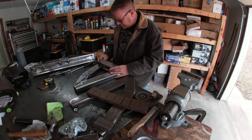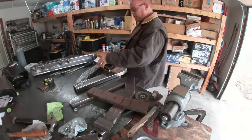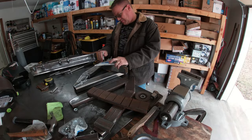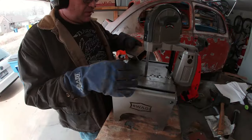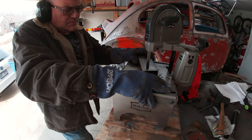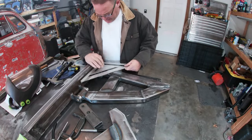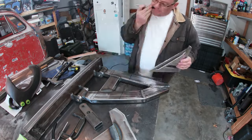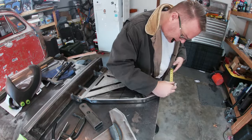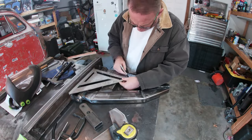Then I marked out and cut some box tube for the crossbar at the bottom of the arm. I was going to make it curved, but yeah. With that welded in, I started measuring out the axle line. And from there, the lines that are going to govern where I'm going to put the rib along the A-arm.